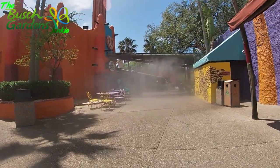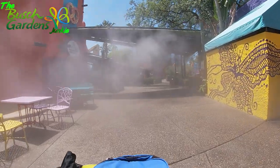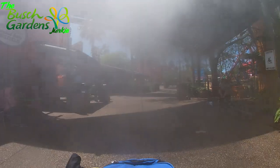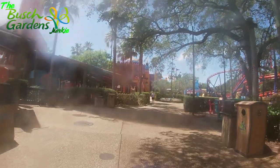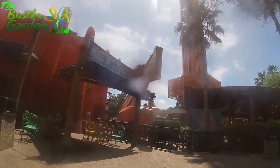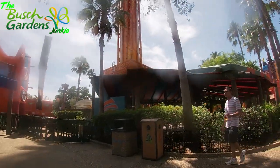We're gonna go through the steam. And yes, they got this steam going today. Ooh, that feels so good. Feels so cold. On a hot day like today, it's needed. Oh, and it drips on you. So, yeah, they got the crane over here so they can work on Falcon's Fury.